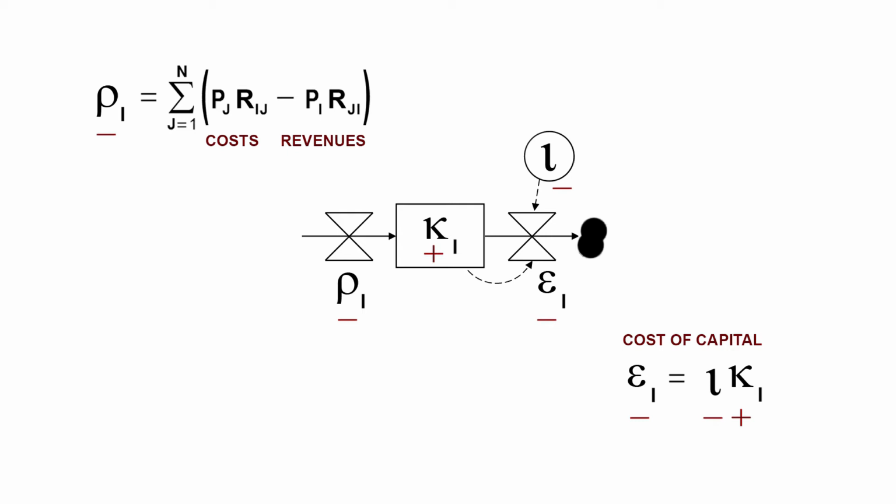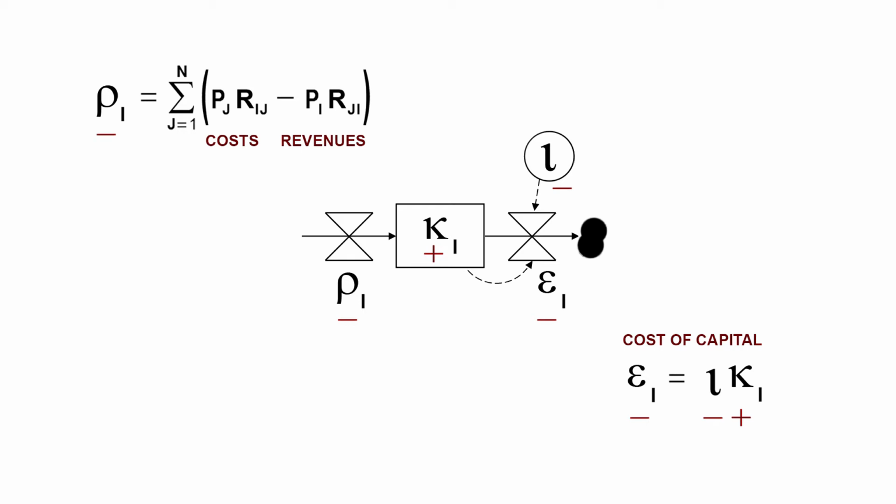The cost of capital, epsilon sub I, is also a negative rate of monetary flow. It too reverses the path it controls, and thus operates to increase sector I's financial obligations by augmenting the positive monetary quantity, kappa sub I. Model 0 entails very little with which to animate familiar notions as to what constitutes an interest rate. We therefore content ourselves with an interest rate computed by the industrial sector's collective internal rates of return.